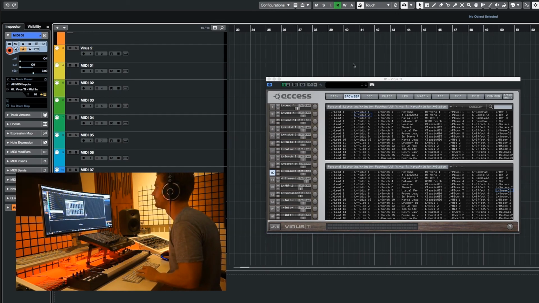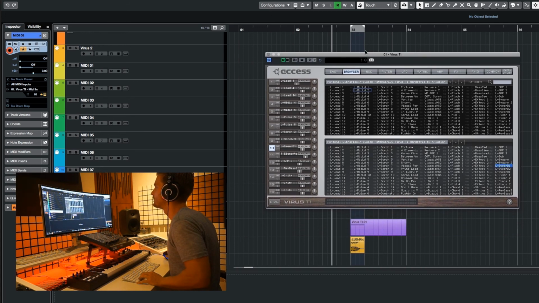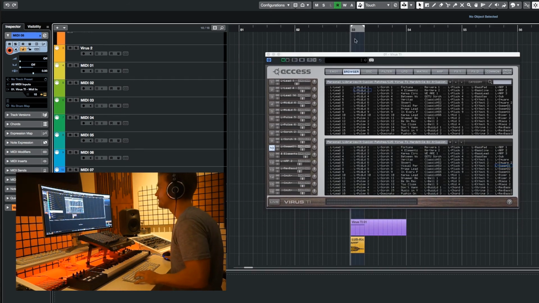Let's loop it. Let's loop it correctly, and let's actually show it to you. Move the virus a bit. So this is one of the bass line sounds I created with the virus. See if it works all right. Now you can play around with it and open up this one.